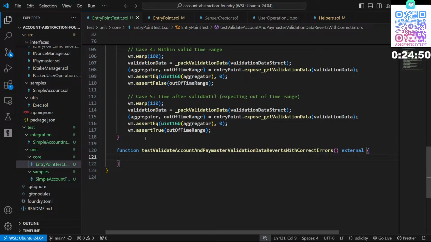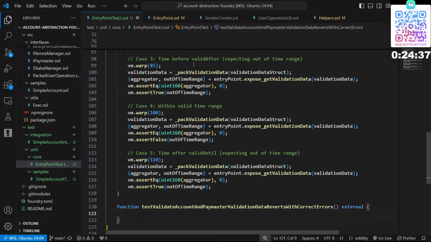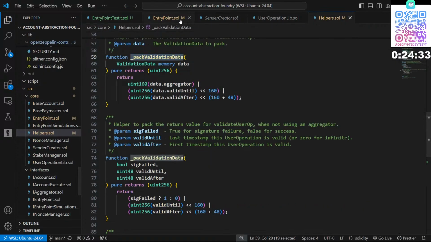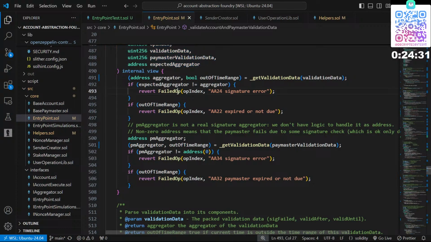So first thing is creating the validation data. For this function we'll test this first, then this, then pass correct values to this function, and then test this and this.